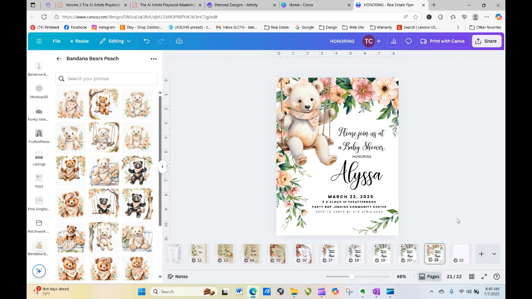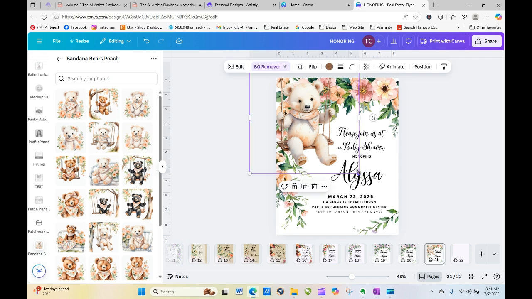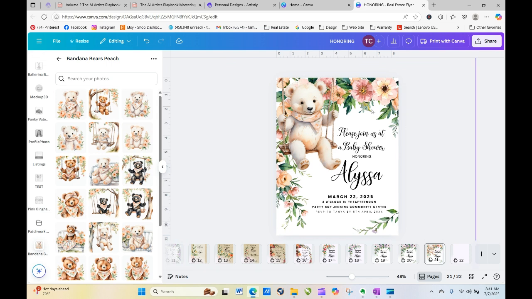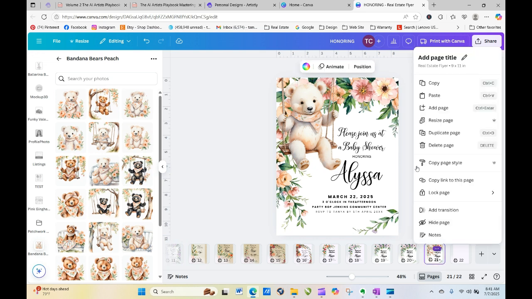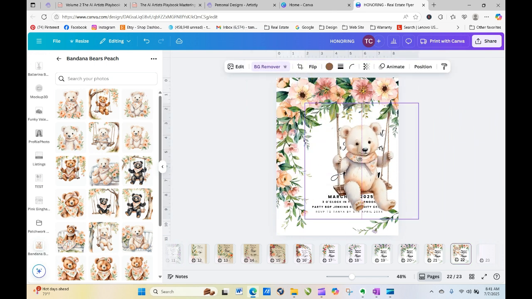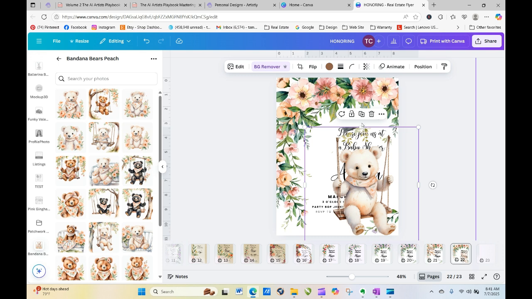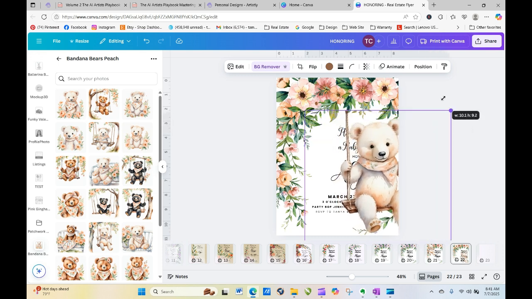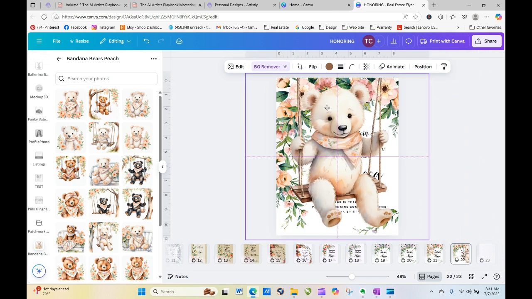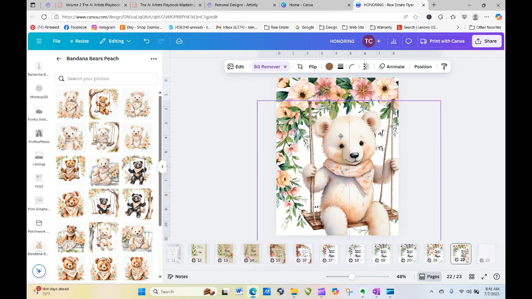Now, another way that we could do it, and I'm going to save this one. So I'm going to make a duplicate of this one. And then what I'm going to do is play with getting it down here. Let's make the bear a little bit bigger. How much bigger would we have to make it? Okay.